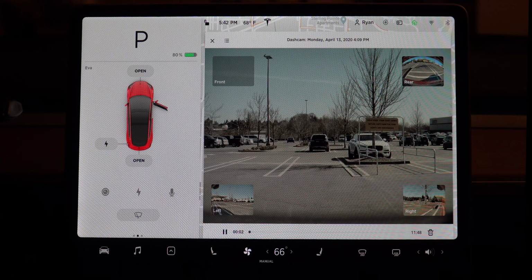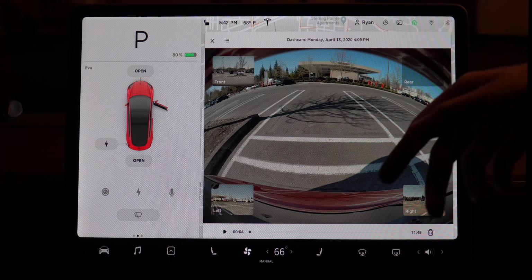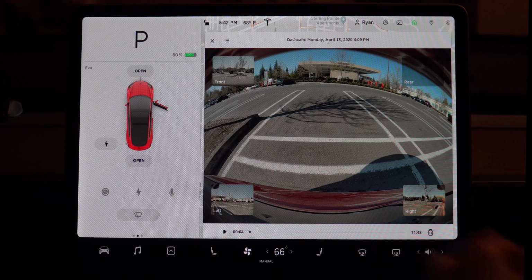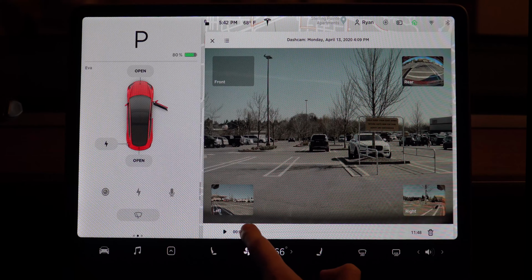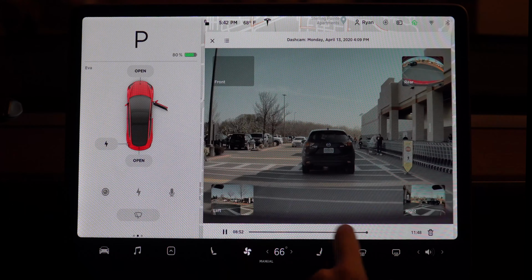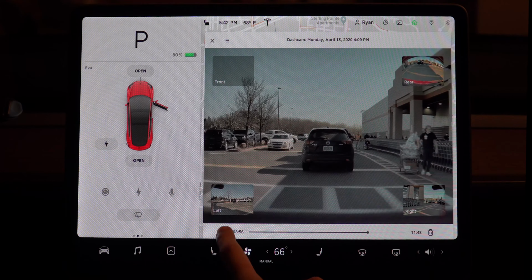So right here it automatically plays the most recently saved clip, whether that is sentry mode or dash cam. It's all in one right here. If you have a version 3 car like I do, we have the ability to swap to the rear. If you don't have a version 3, you only have front, left, and right. But the cool thing is that if we're on our front and we scrub through here, it's playing all 4 of these in real time, which is pretty handy.